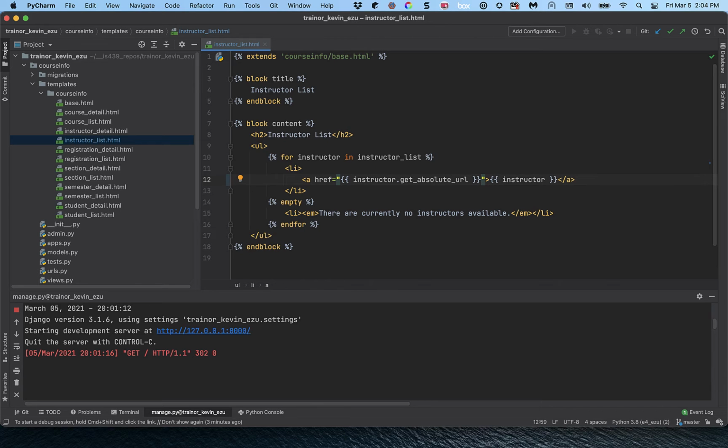The other problem that we have, or the other opportunity that we have, is we have a URL that's a little bit harder to create.